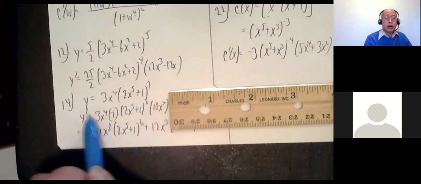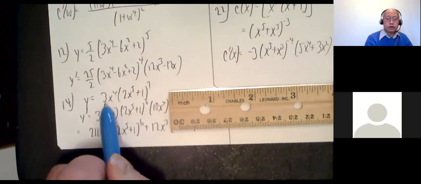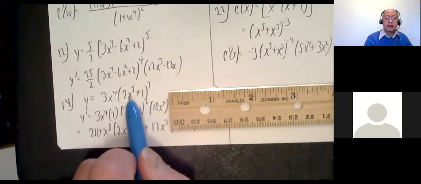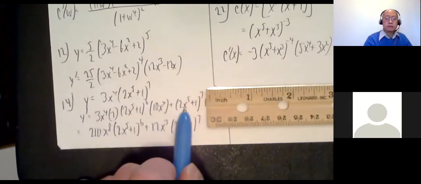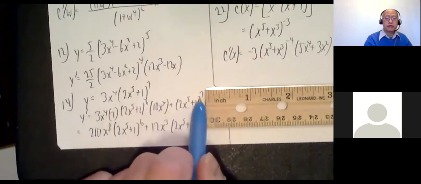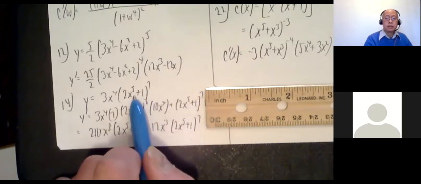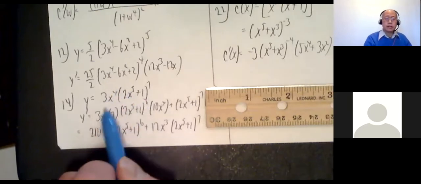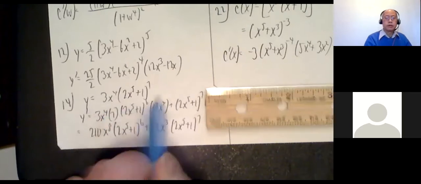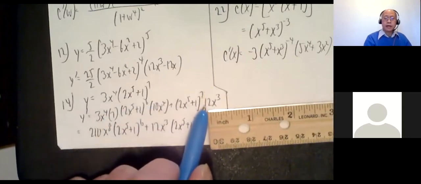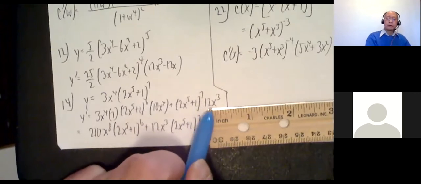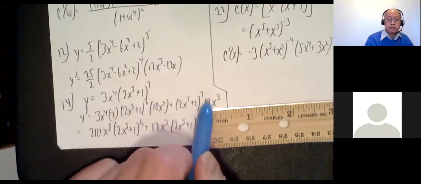So there's a lot going on. Okay, all of this mess right now is first times derivative of the second. Plus the other way around, second function. So copy the second function, 2x to the 5th plus 1 to the 7th power, multiplied by the derivative of the first. Okay, so think to yourself for a few seconds, what's the derivative of the first function right here? 3x to the 4th. 12x cubed. Okay, again, I'm not quizzing you per se right now, but if you think in your mind 12x cubed and you see the 12x cubed, great. If you think to yourself something else, then you got to double check yourself.